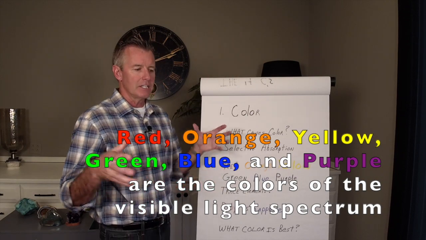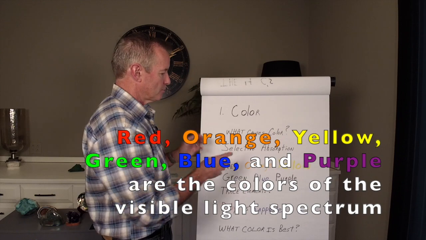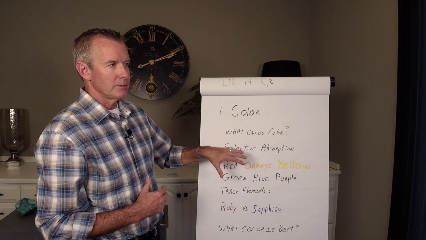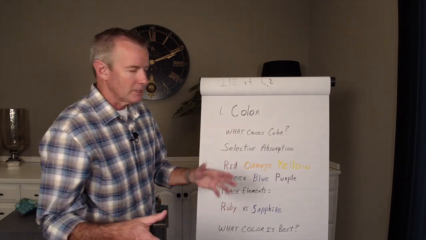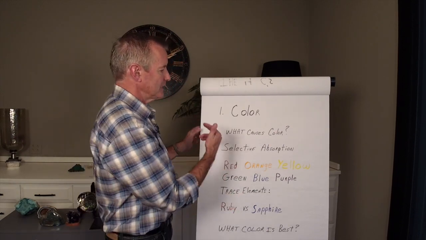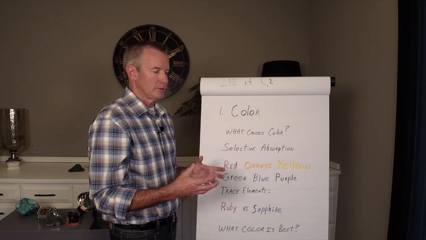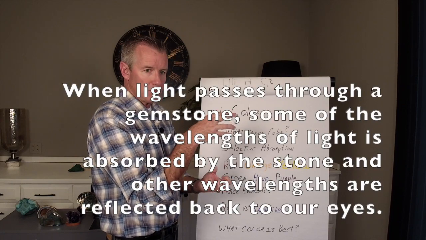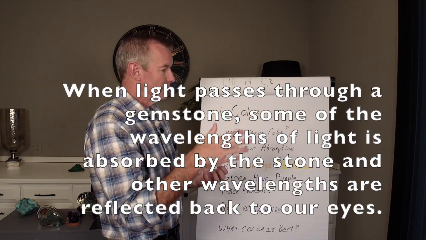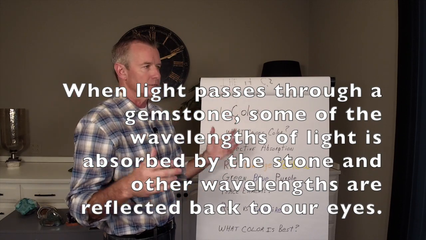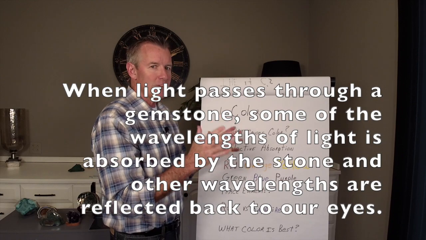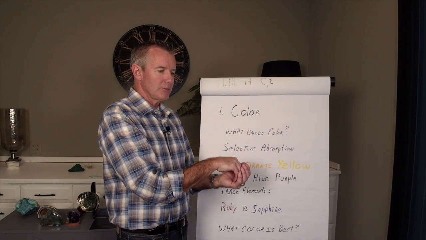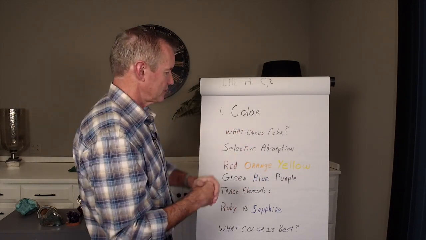So white light is actually an amalgamation of a lot of different colors, and it's broken down into these basic colors. So why do you see certain colors in gemstones and other colors in other gemstones? Well, basically, it's that selective absorption. There are elements in these minerals that when light hits them, it will absorb some colors, which you won't see, and it will reflect other colors back to the eye. And that's why there's a whole plethora of different shades and colors of beautiful gemstones, but it's that selective absorption. The light travels at certain speeds, and when it gets into that gemstone, it will absorb some of them and reflect others. That's selective absorption.